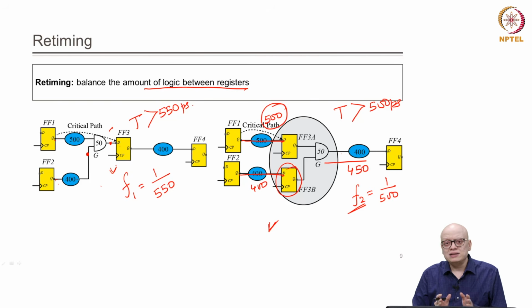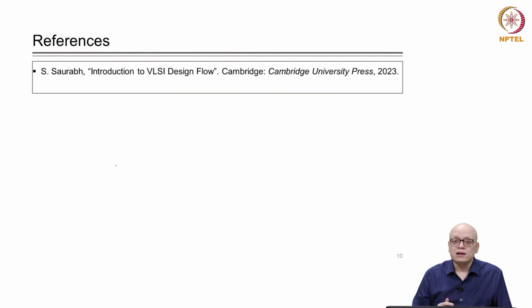The transformations that we discussed are only some of the transformations that are done by the logic synthesis tool during timing driven optimizations. There are many other types of transformations also done by the tool, which we have not discussed. If you want to look into more such transformations, you can refer to this book.